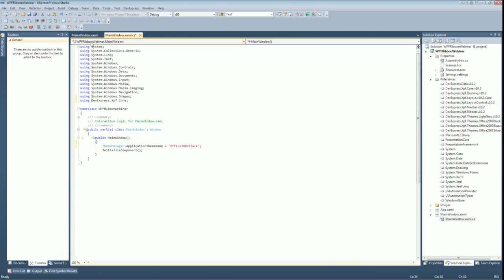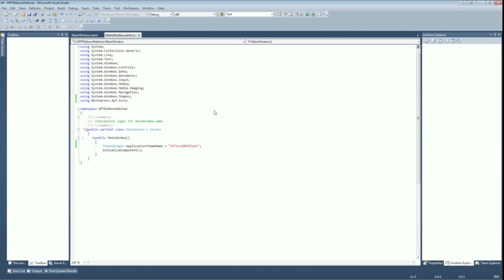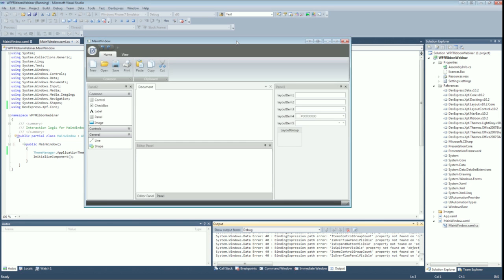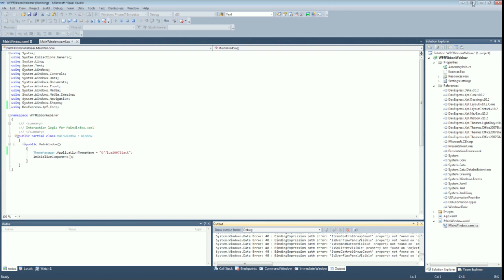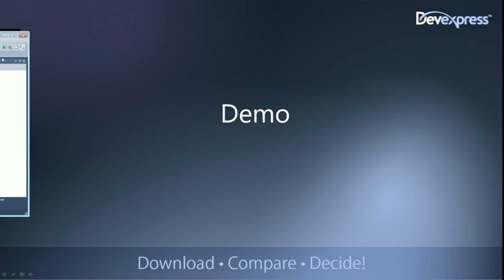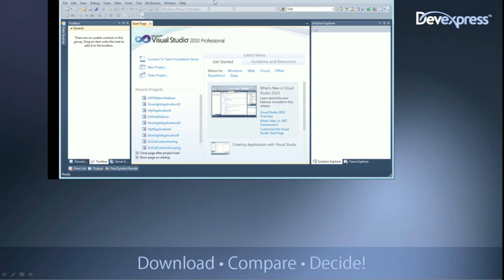There we go. Okay, so run this one last time to see it as a WPF application before we move over to Silverlight. And here it is, the Office 2007 look and feel. So I'll keep this open, I'll minimize this, and I'll start another Visual Studio instance to try to copy and paste the code into Silverlight with minimal changes and see how easy it is to carry it over to Silverlight while maintaining our controls.